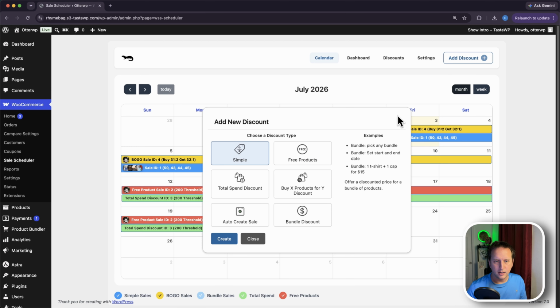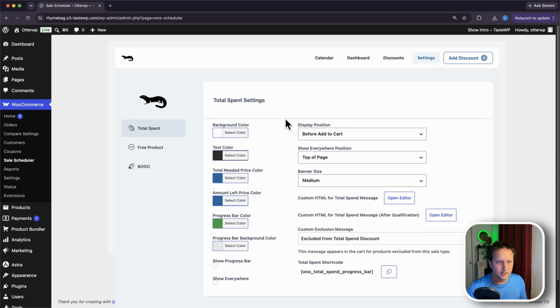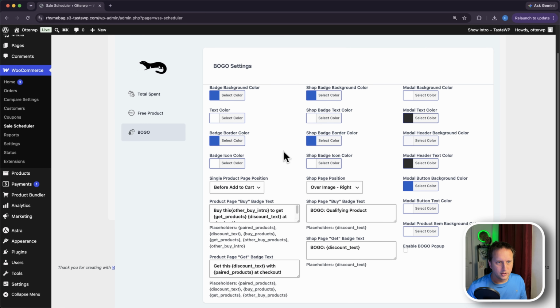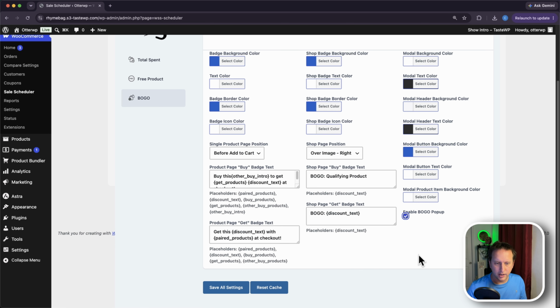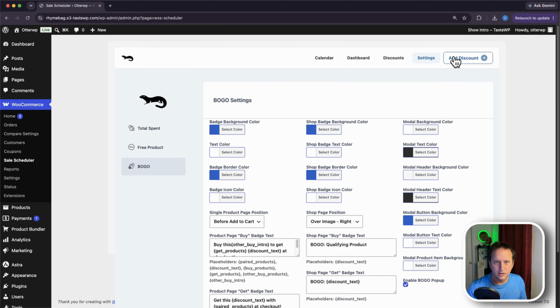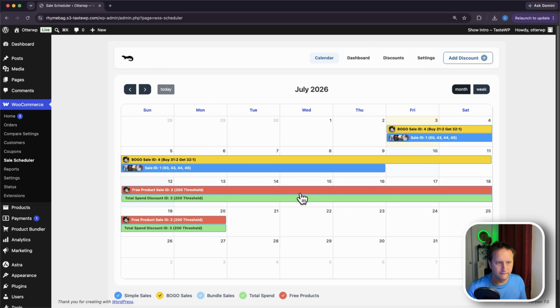And again, in the settings, BOGO, there's a badge for the single product page and for the shop page. And there's also a pop-up, which I will show you again towards the end. And we're going to enable that. That will, when they add one product in, a pop-up will show, and then you'll be able to add it to your cart. So let's go ahead and go back to calendar.